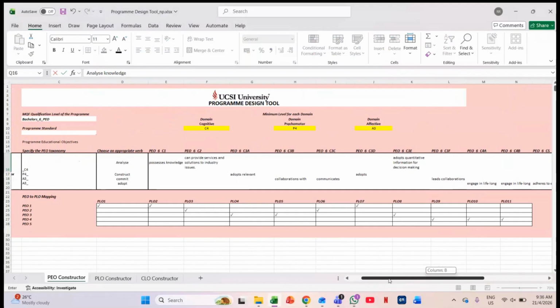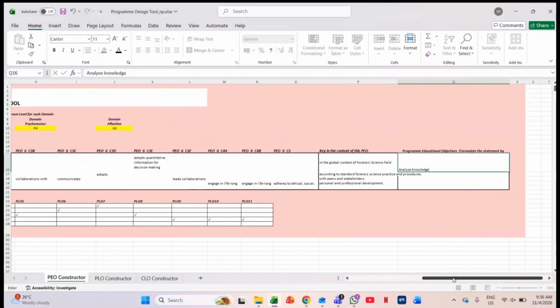Okay, knowledge providing services and solutions to industry using data-driven, evidence-based, sorry.